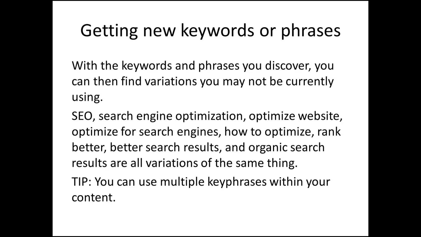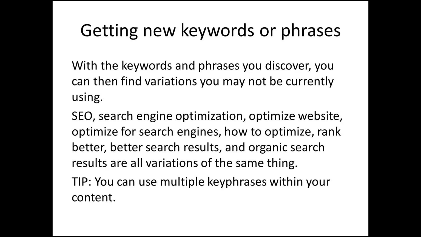SEO, search engine optimization, optimize website, optimize for search engines, how to optimize, rank better search results, and organic search results. They're all pretty much variations of the same thing. So what I could do is, if I already had a few articles on that specific key phrase, search engine optimization, I could use the words optimize website within the article.